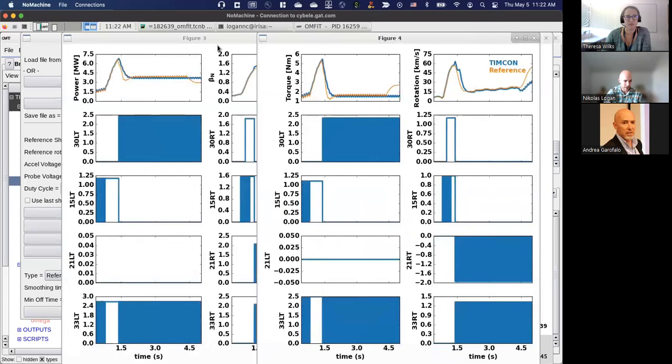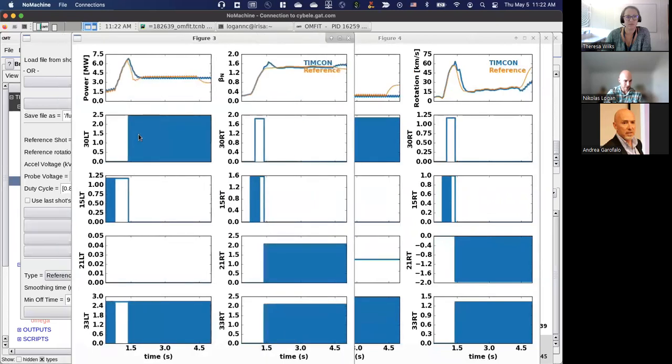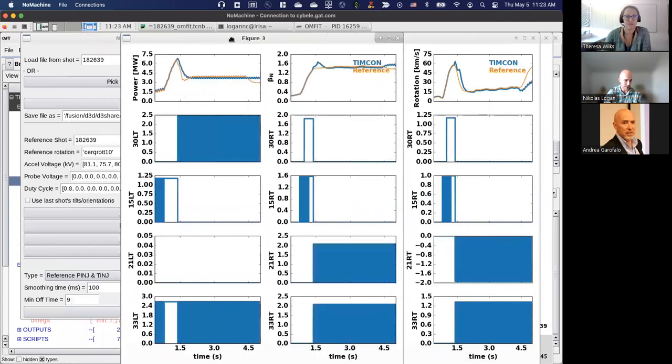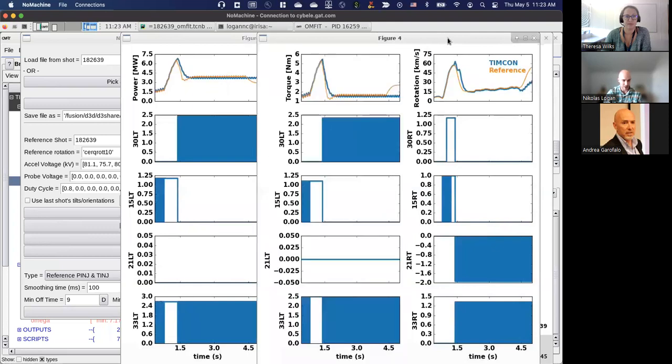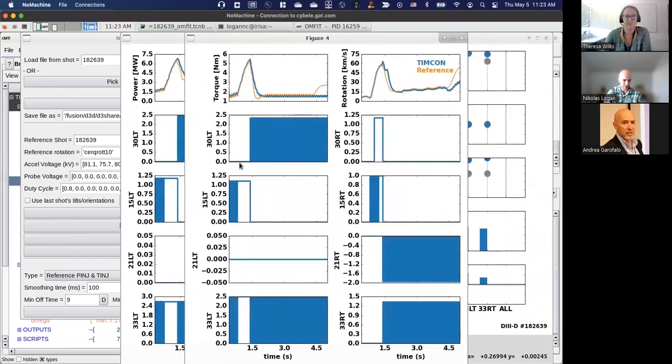Okay, so prediction is pretty good. This is the waveform for each beam, except instead of TIMCON where it's just 0 or 1, the y-axis is its power. You can see the power from each beam, and then the power waveform smoothed over a time scale that we set, 100 milliseconds, and then the beta waveform from MDS Plus on our reference shot and from a scaled prediction given the power that we have. Ditto for this second plot, where they have the torque from each beam, total torque, and scaled.